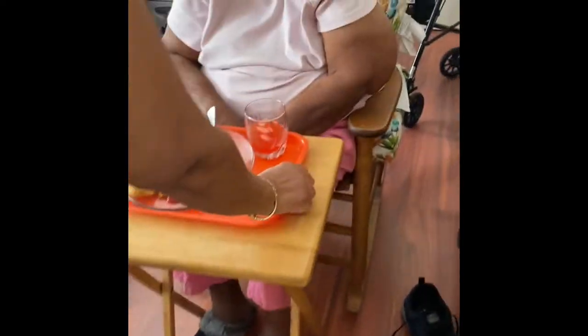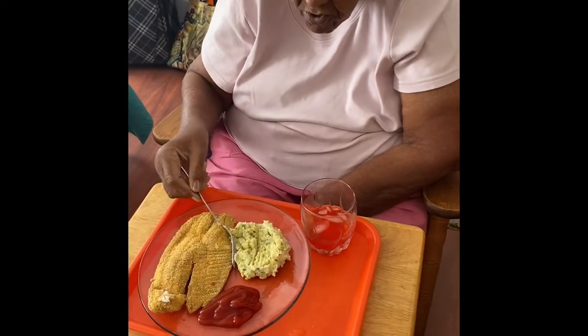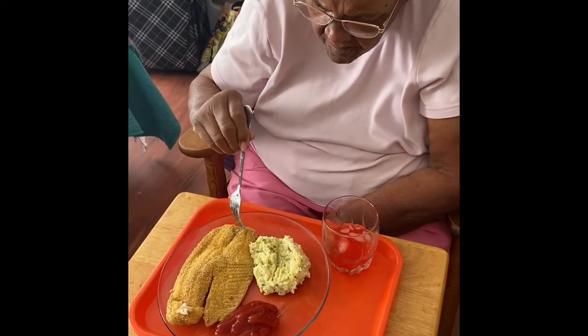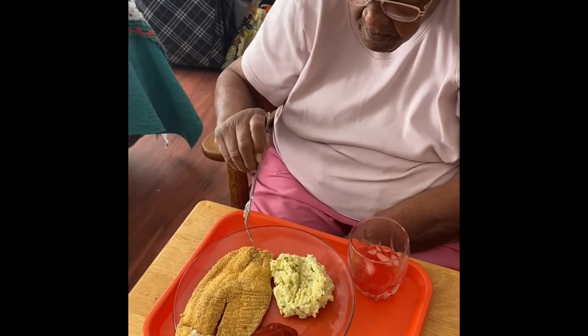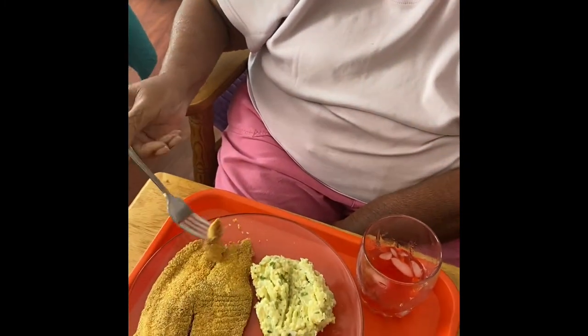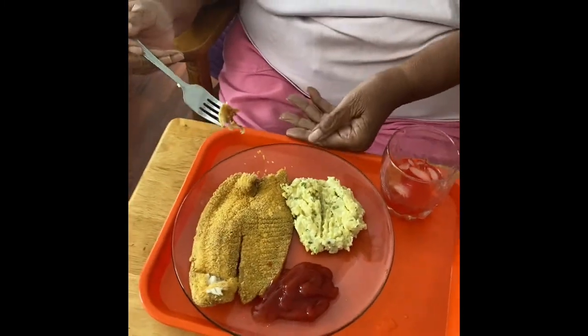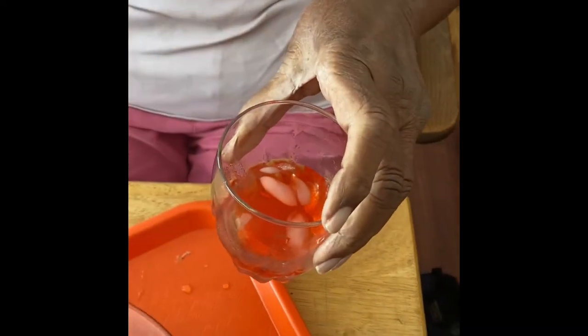All right, let me know how you like it. That fish could have been a little browner. Ooh, it's tough. It's crispy. Oh, should have started from this end where I broke it already. She's so picky, yo.